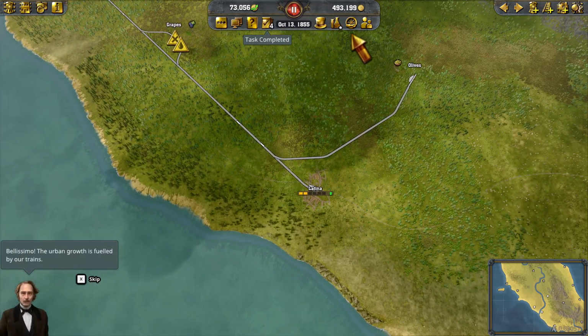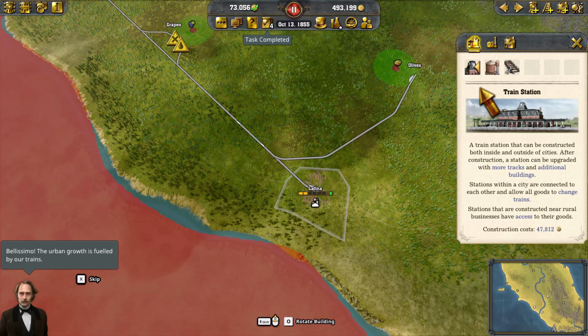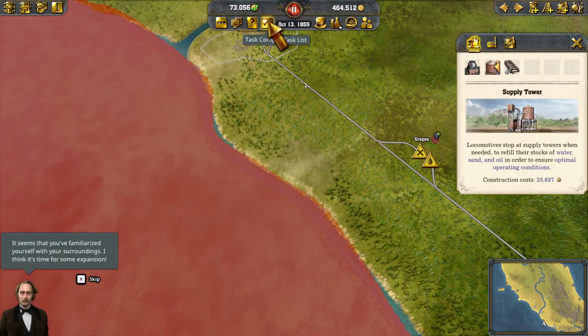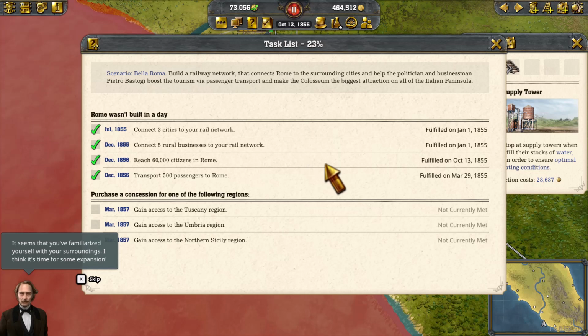Bellissimo. The urban growth is fueled by our trains. It seems that you've familiarized yourself with your surroundings. I think it's time for some expansion. Acquire a concession for one of the surrounding regions.